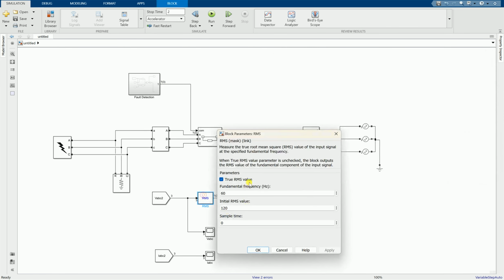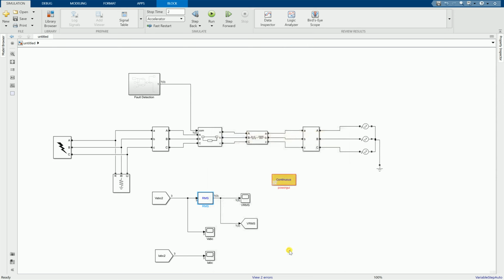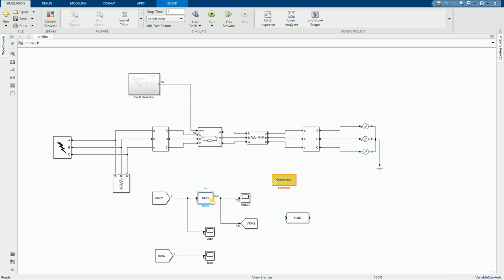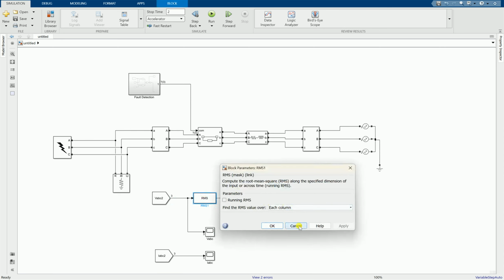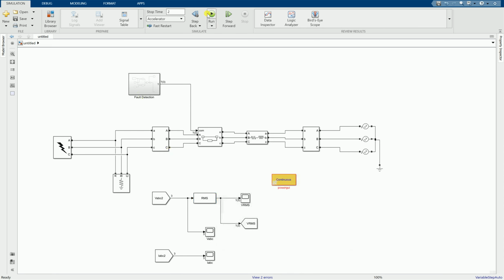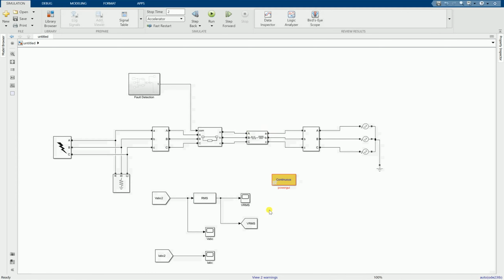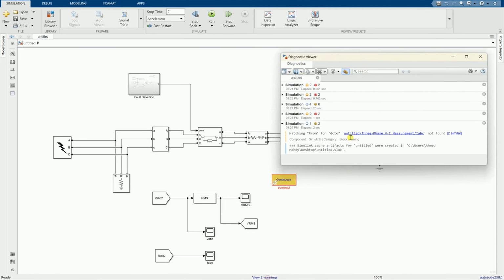I think this one is the one which has a problem. This one measures the RMS of one signal, if I remember correctly, so it is not the correct one. The RMS statistics block is the one which is correct. So we'll go here like this and here, so it measures the RMS. Let's run once more and see if this fixes the problem. It actually fixed it, with just a warning.